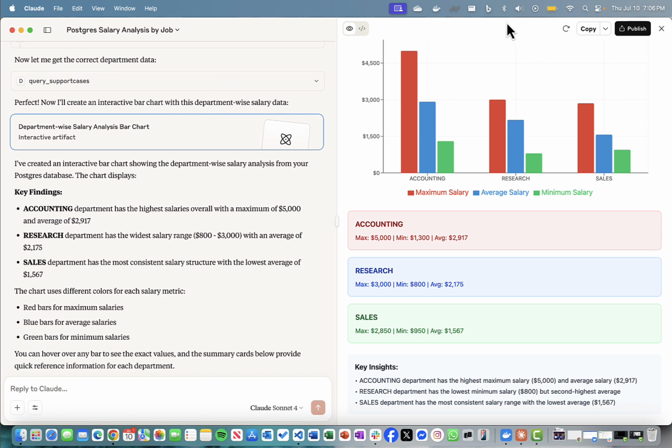Now, one more thing before ending this. If you see at the top, there is also a refresh button. Because it has generated this whole thing from getting the data in the database, let's say after half an hour or an hour I come back, the data might have changed. There are new employees who have come, employees who have left, or some new departments which have been created.